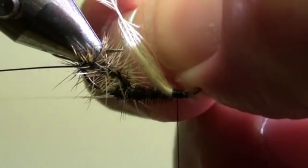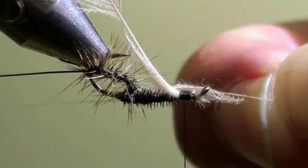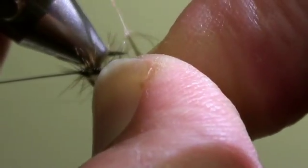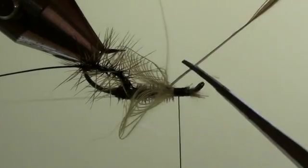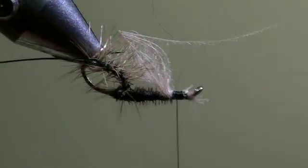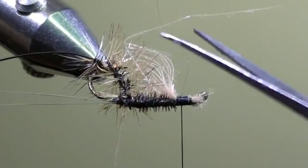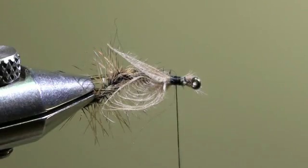We will create the two wings by peeling off the first free feather tip above the tied-in feather tips from the quill of the feather. By doing this we remove the wing from the quill. Then we can cut off the quill of the feather, and cut off the two feather tips that we used to peel off the wings. With this method we have created two identical wings for our fly.